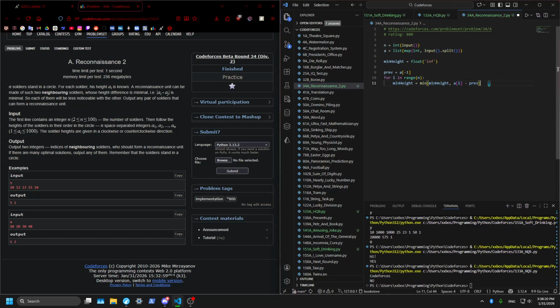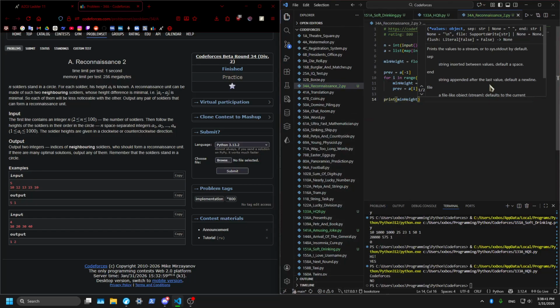And then prev equals a[i] afterwards. Then we'll just print min height.